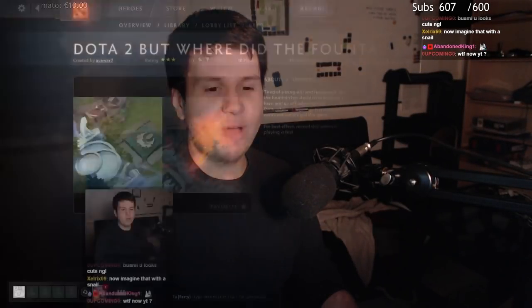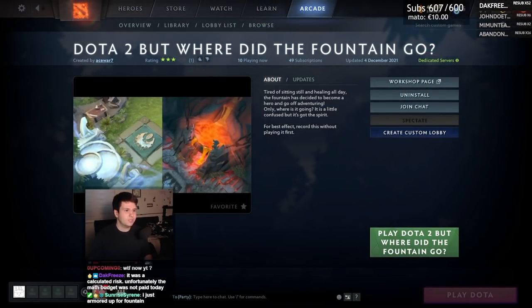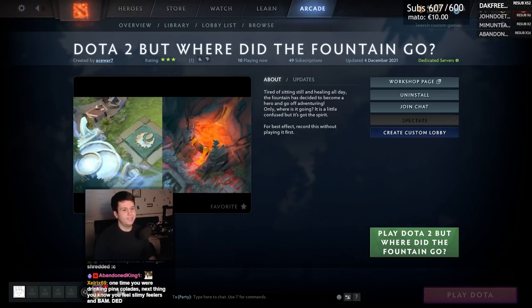Today we're playing Dota 2, but where did the fountain go? Tired of sitting still and healing all day, the fountain has decided to become a hero and go off adventuring. Only, where's it going? It is a little confused, but it's got the spirit. For best effect, record this without playing it first. And so we did. Thank you very much to Ace47 for making the mode. And we're gonna get into the games.